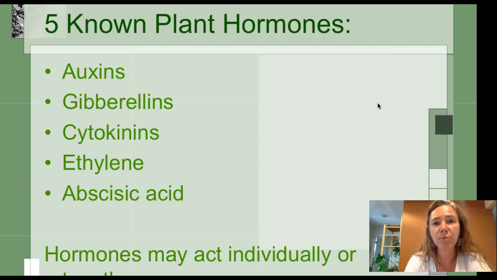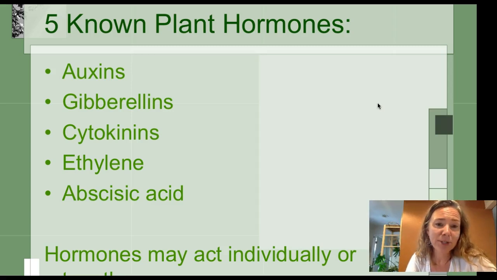There's 5 known plant hormones that are typical. There's more than that that are known, but these are the 5 that are typically used in the horticultural industry. I will say that there are some that are used a lot more than others. For example, rooting hormone contains plant growth hormones, and that's something that we typically do use for cuttings. Whereas we might use cytokinins only in tissue culture and micropropagation.